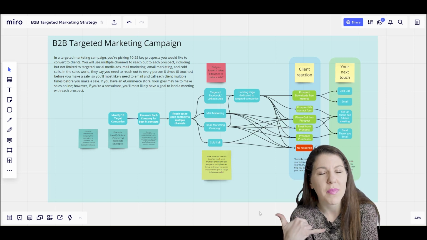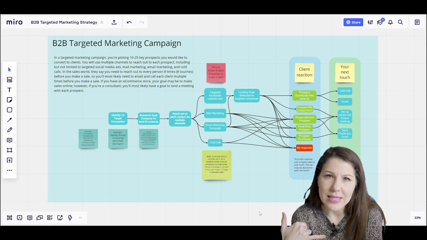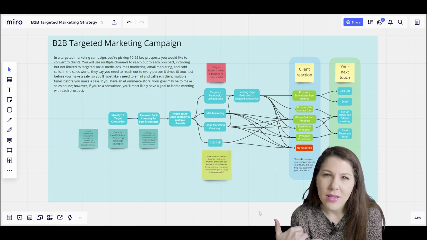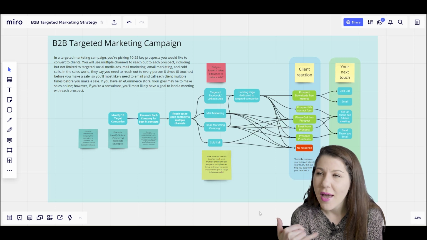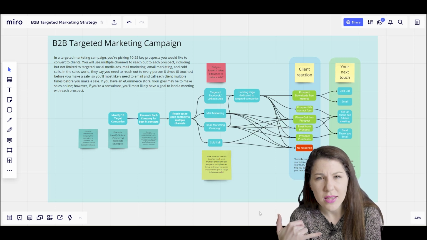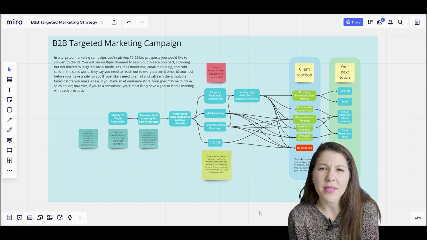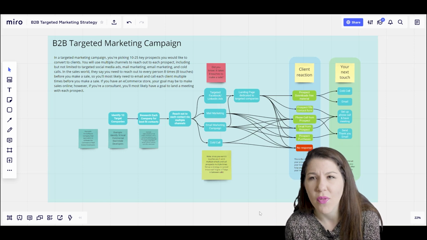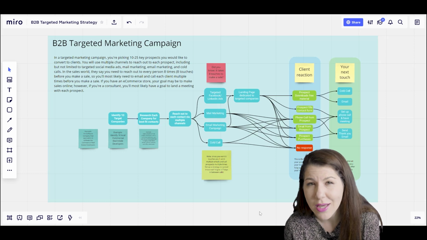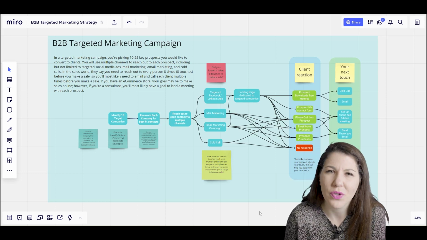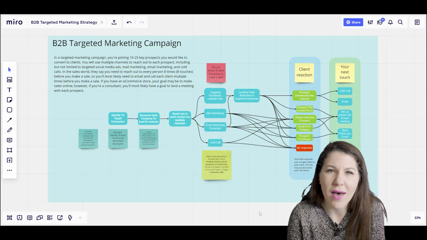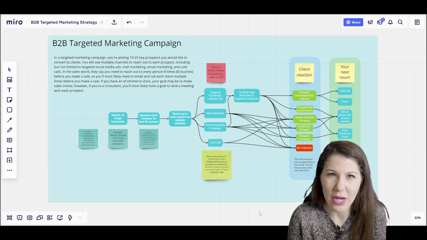call. You can call them up and be like, hey, did you get that magazine I sent you? Hey, did you get that USB with all those awesome tricks and tips I sent you? Hey, did you check out that email yet? Did you have time to see that how-to video? Has that helped you? And 90% of the time, if you already sent them that email, they're probably going to respond. So you probably won't even have a cold call. You'll probably already have a setup phone call that they've reached out to you about.